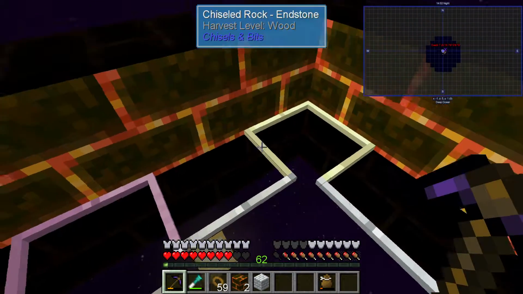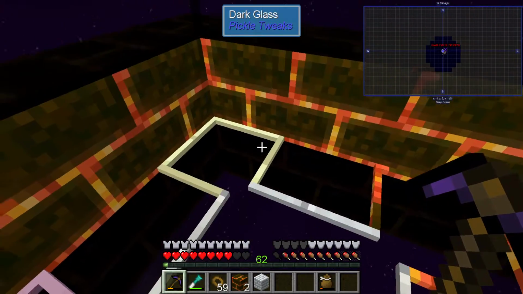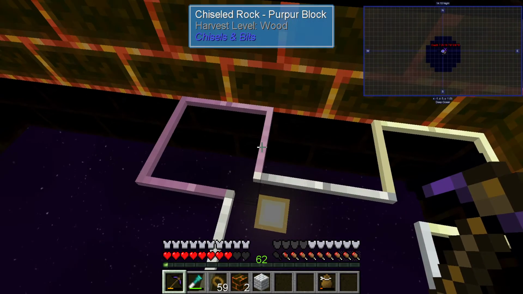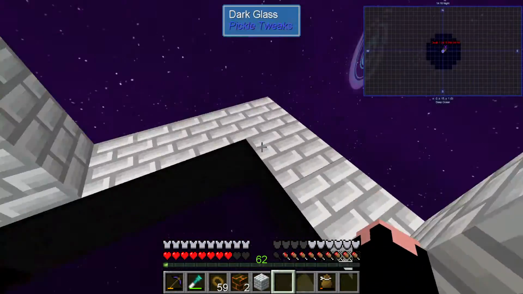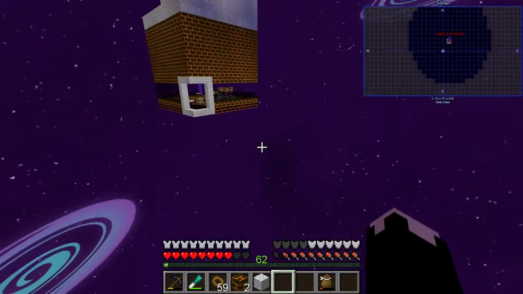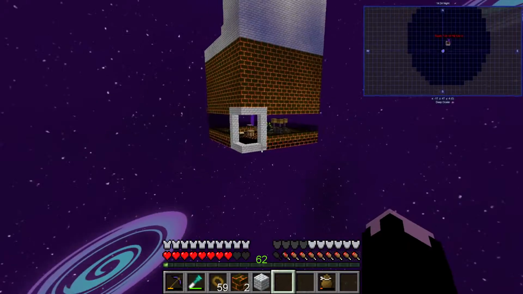Then the two corners, the top left and bottom left corners, will be the End dimension, which will be purple and end stone. And we'd have a doorway going out to the giant marble building, and then the other buildings like that.